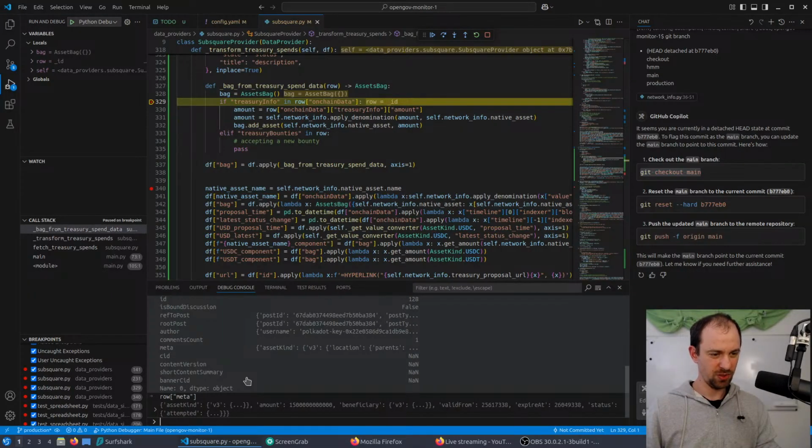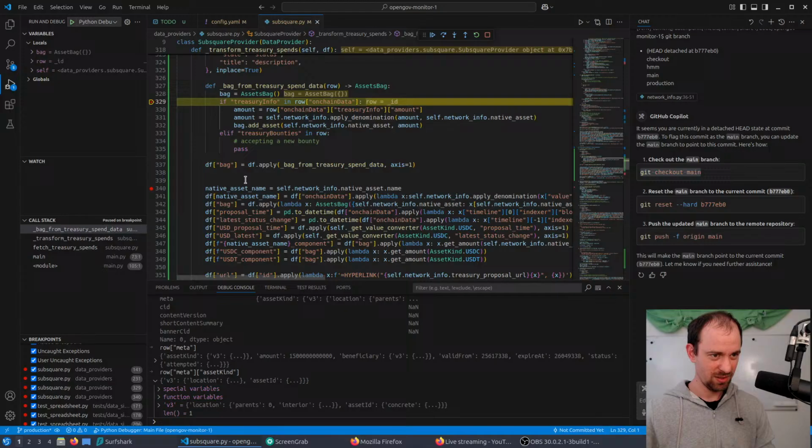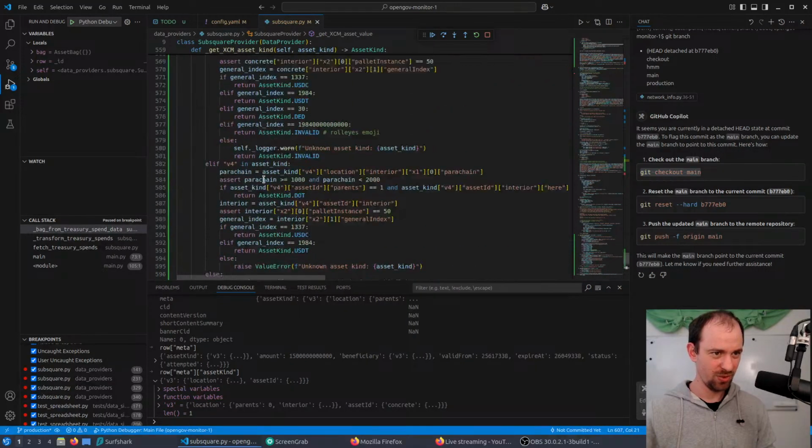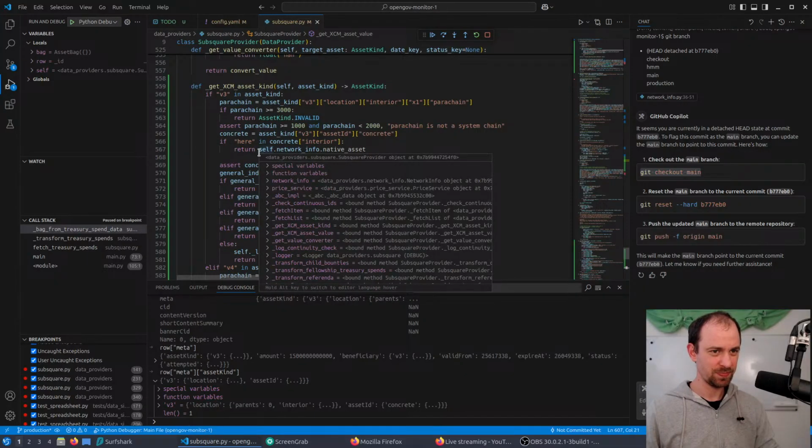The first thing we do is, because this seems to be pretty trivial for now, and I'm pretty sure it's going to change in the future, the first time some proposer comes and requests a mix of USDT and USDC and DOT. But for now, it's built fairly simple. So what we're going to do is look at the asset kind. We have a function where we can look at the asset kind, and what does it get? It gets an asset kind.